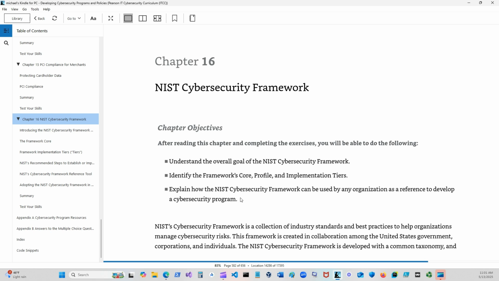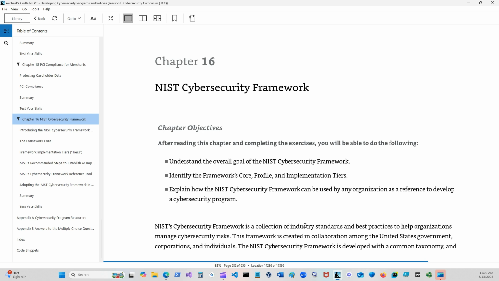But usually in privately owned or corporate organizations, they might do the same thing. I don't know. I've never worked for a corporate organization, but you would imagine that they would tailor their NIST program framework to pick the main, most important things that they need to focus on, right? Policy guidelines and how to do it, right?